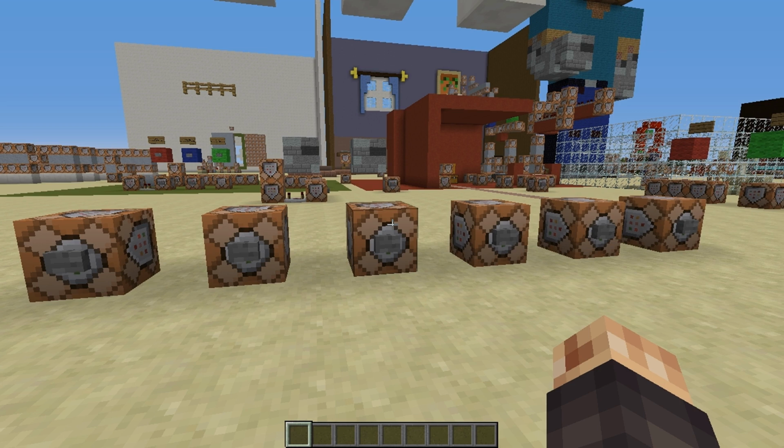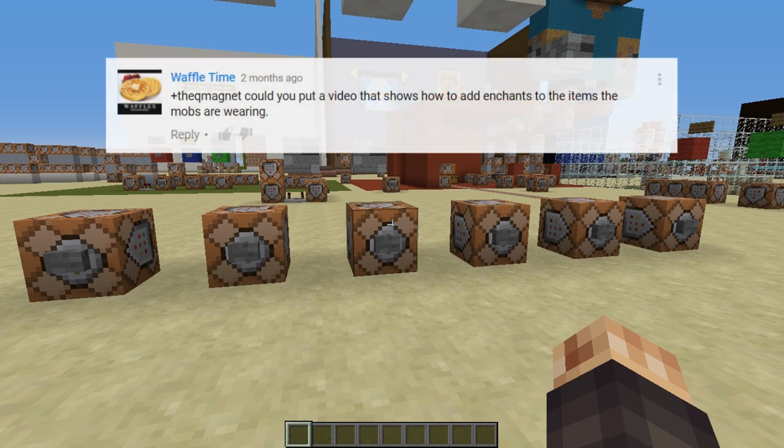It could be something as simple as how do I teleport from here to there, or it could be something as complicated as how do I make this big contraption thing for my map. If I can figure it out or if I know how to do it, I'd love to show you guys. So if you have any questions, leave them in the comments and let's make some cool Minecraft stuff together. So the first comment, this was left like a month ago.